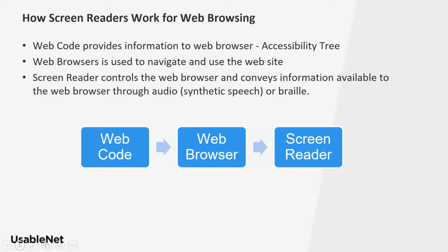Great. Yeah, I just really want to emphasize that, and actually, I'm showing a screen right now, and I talk through the screen, obviously for Tanner and for Joe's sake as well. Screen readers are not separate things from how you use your website. So a typical user: there's a website which has web code, or there's a native app, and then there's a web browser. A screen reader allows Joe to control the web browser. It's not a separate application itself that talks to the website. There is exactly the same structure as everyone else's operation.